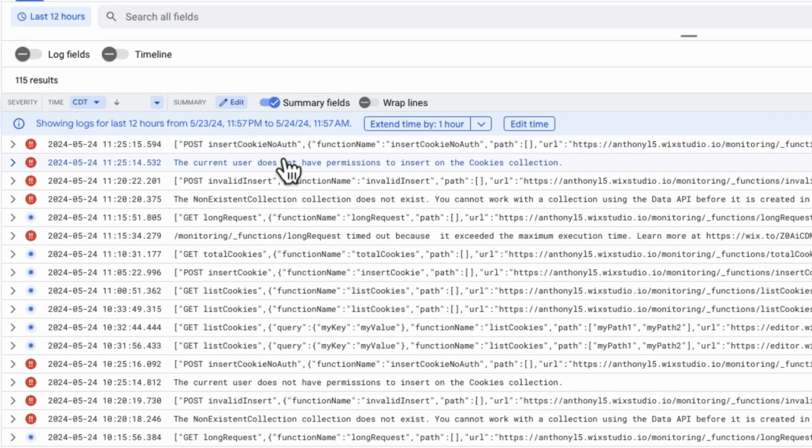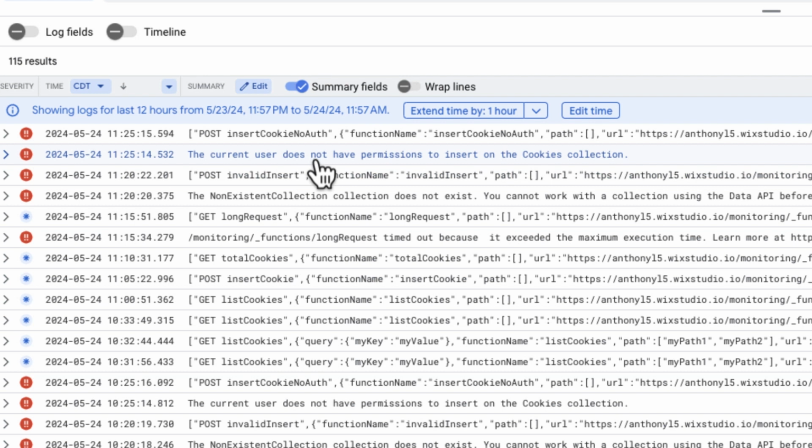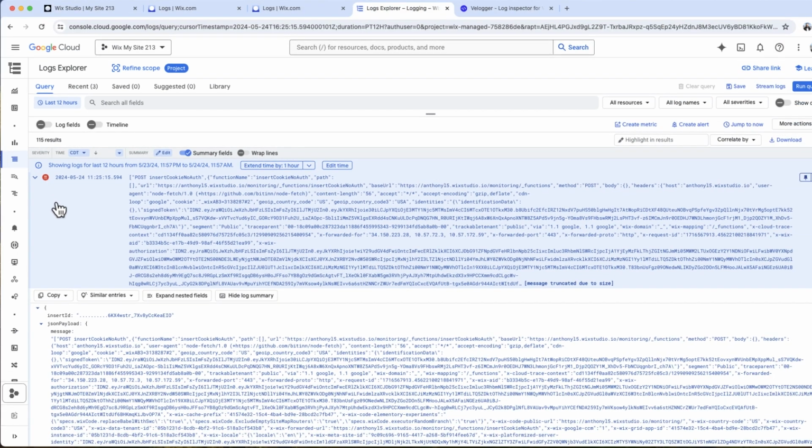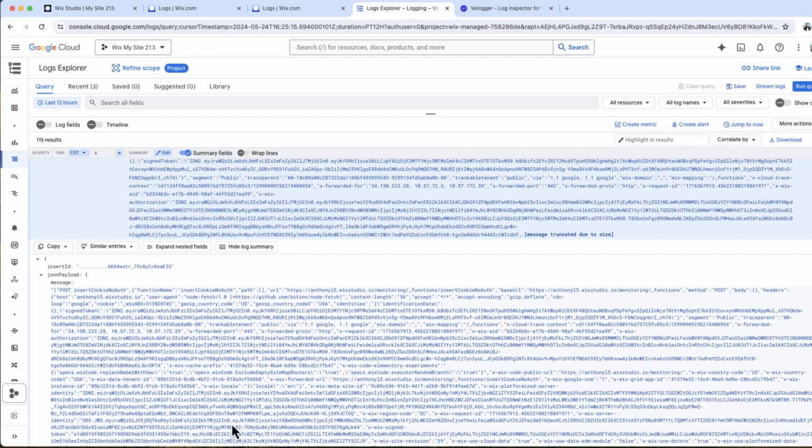And so if we see an error here, we can see, oh, the current user doesn't have permissions to insert on the cookies collection. That's an error originated by Wix, and a corresponding error originated by our code shortly thereafter, basically saying that, hey, yeah, this function was called, but it wasn't properly authorized. And then we get all the details about it.